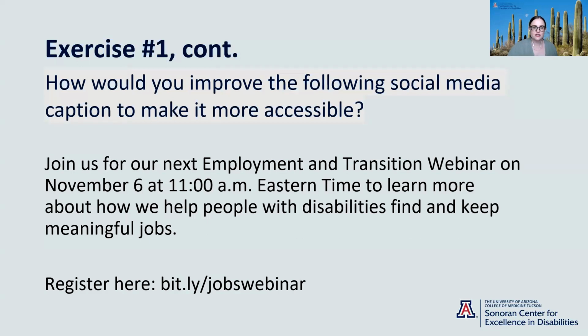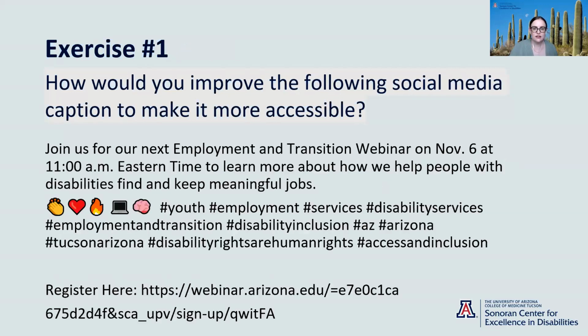So here I have just an example of how we could improve it, but you all bring up very good points, how we could improve it further as well. So you can see I spelled out November to make sure that that's easily read and interpreted by assistive technology. We just got rid of the emojis altogether. The emojis here weren't really communicating anything meaningful, right? So we don't need them.